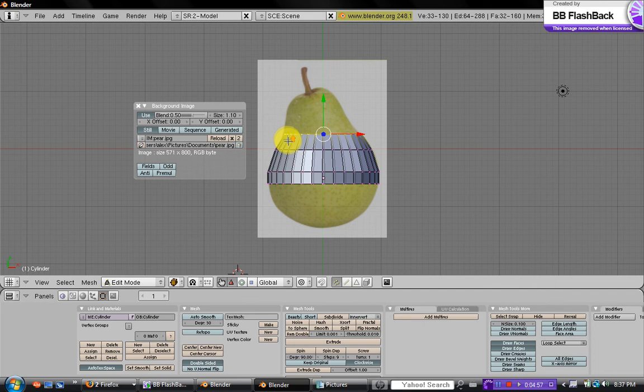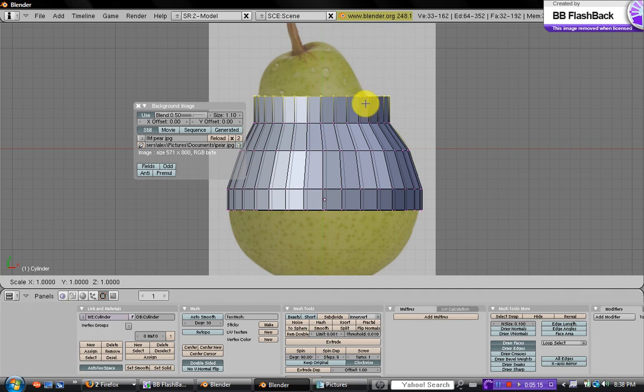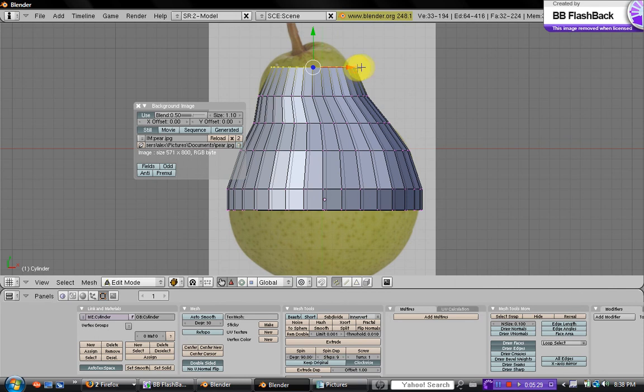And sometimes it might be a little bit off, like this side's going off too much, and this side you might want some more over there. So just drag it with the arrows just to fit it. So extrude the region, size it down, then pull it over if you need to. And keep doing that till you get to the top, pretty much. At the top, you don't have to follow it exactly.